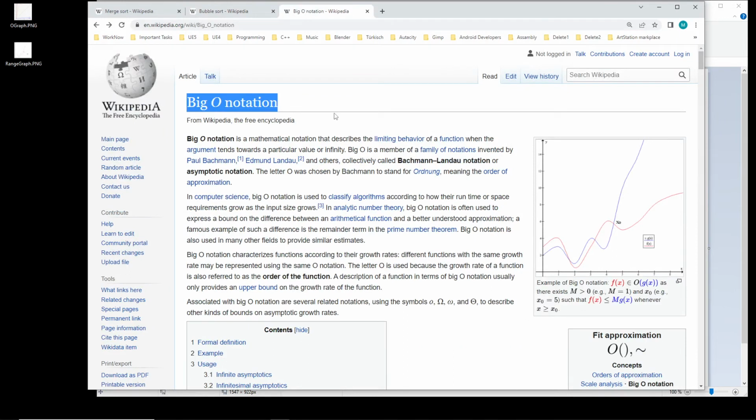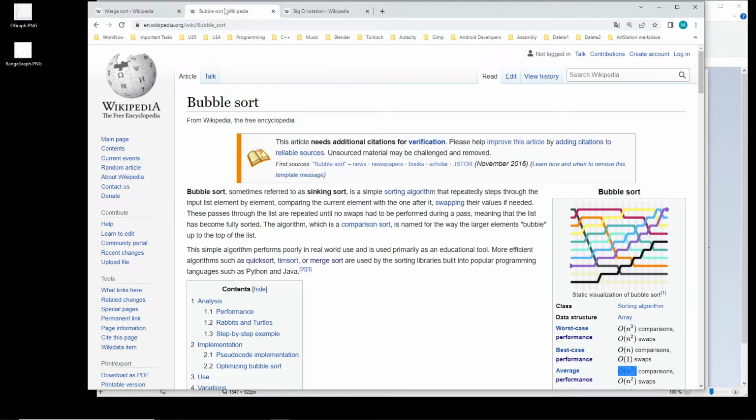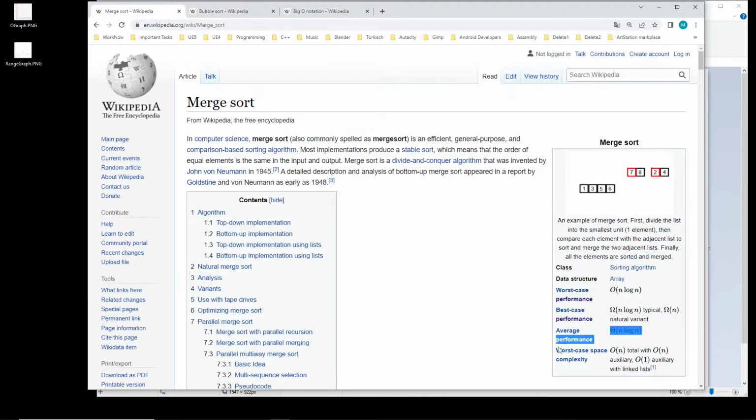Let's go back to this description, and you can see when we read this line here, it says big O notation characterizes functions according to their growth rate. Different functions with the same growth rate may be represented using the same O notation, which in other words, is just describing how they grow. Yes, how they behave, right?